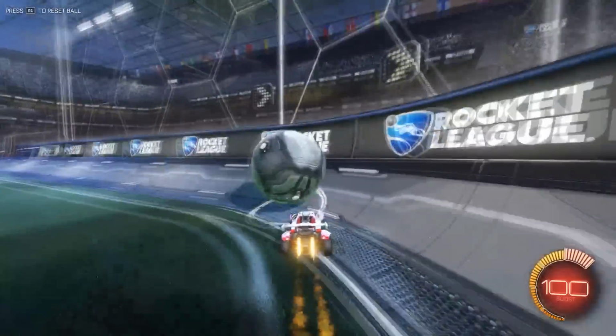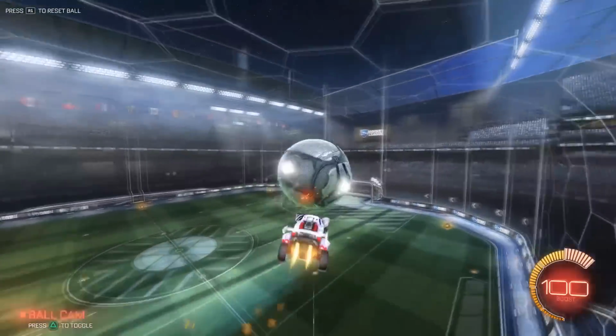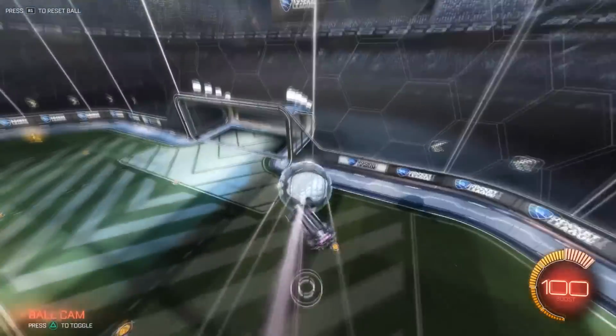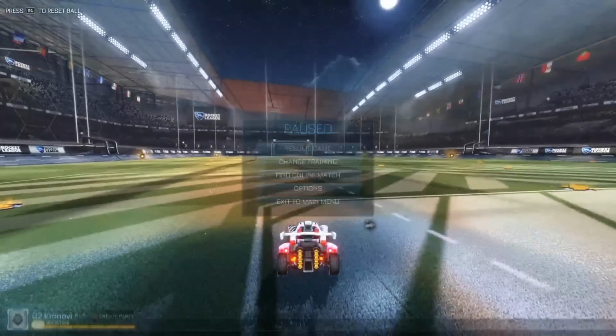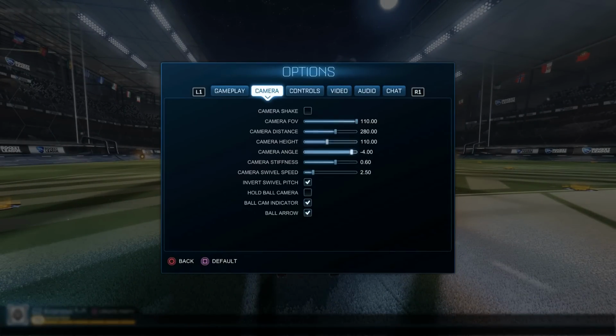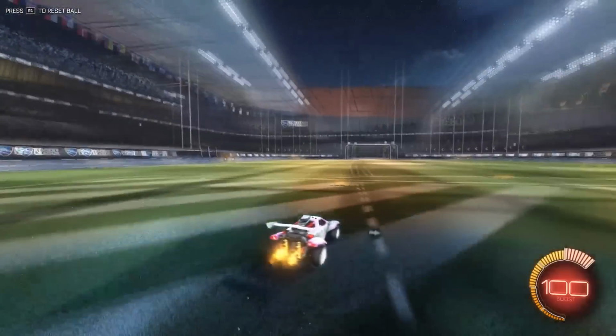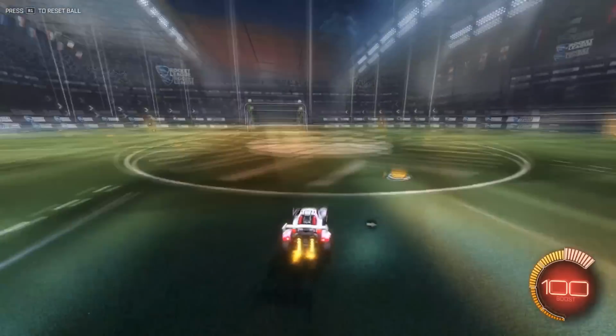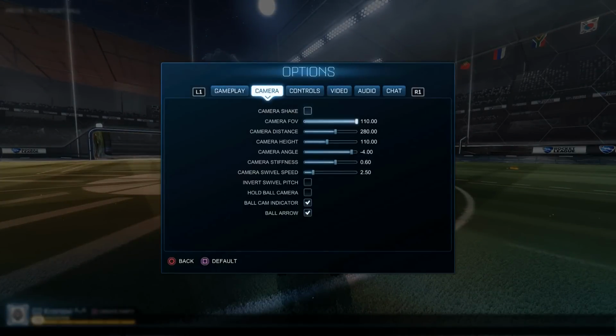Although that's very mechanically intensive, and I don't even do it very much. But it's there if you've got the mechanics, for sure. Other settings like swivel pitch: if you look up and down with your right stick, it'll just revert those, I believe.